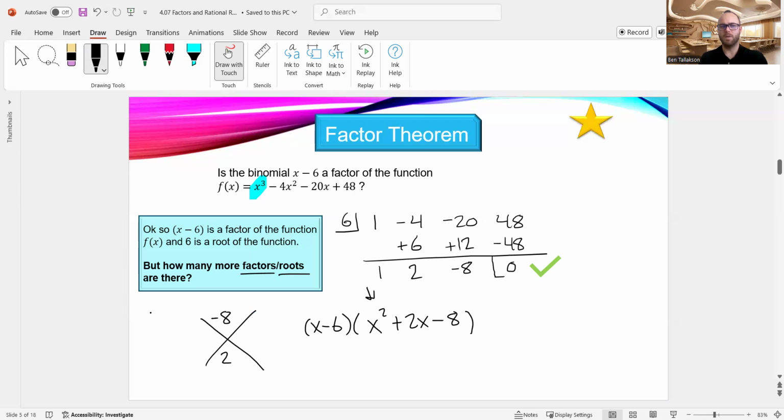Let's set it up and see what we get. Factors of -8, -4 times 2, -2 times 4. You can move things around and see what works. We want it to add to a positive number. So we need a bigger positive number and a smaller negative. And that just so happens to work out. 4 times -2 is -8. 4 plus -2 is 2. So we can rewrite all 3 factors now, just like you see here. So we found the 3 factors we knew were there.